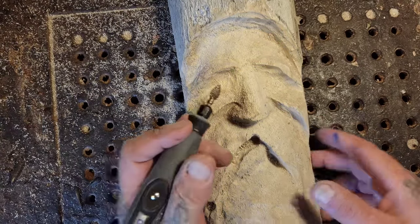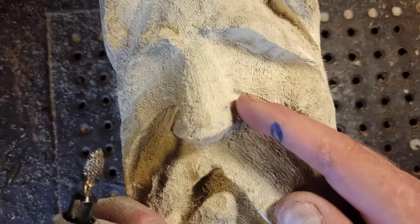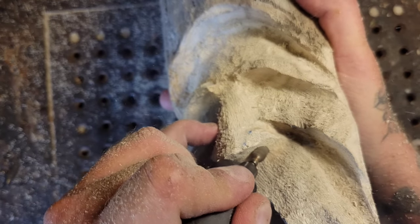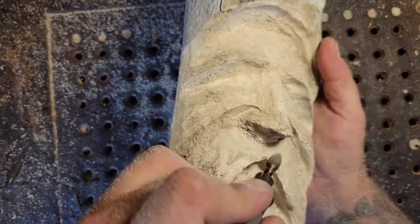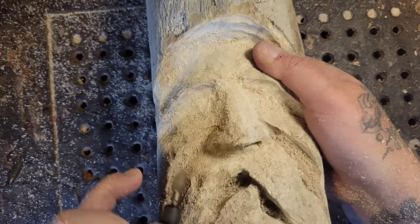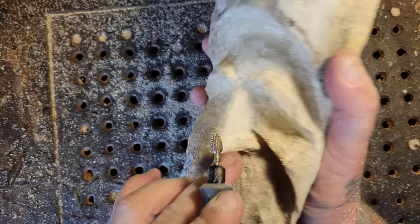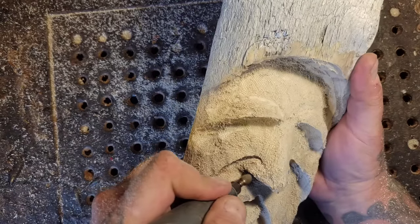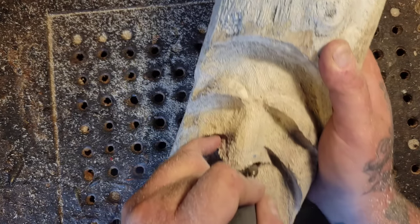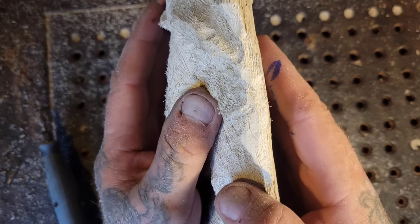Oh, we got to punch the nostrils in. So what I do for the nostrils, I go like this, and I push up and under. Don't go too close to the side of the wall of the nostril here, okay? Because you can blow it out. I always do, and I get a big, huge, round nostril on the side. But let's see there. Okay, so there's our nostrils in, right? But now let's give them a little bit of shape on the outside, just a little round flare. There you go, that's all you need. See that?